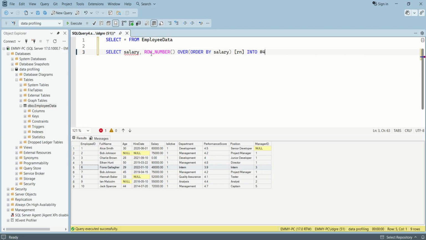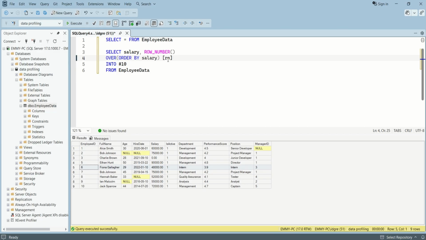Let's call it #10, from the employee data. Now I've got my salary, I'm creating a row number ordered by salary, and giving it the heading RN. Then I'm bringing it from the employee data.